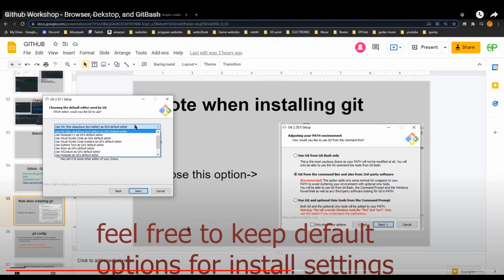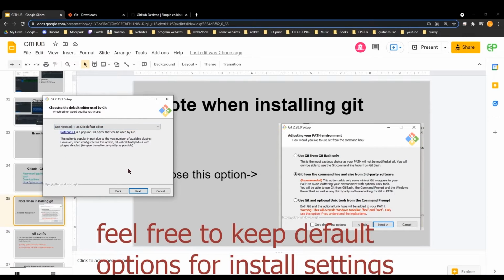And then here is where I can choose your default editor. There's all these options here, so whatever you're comfortable with in a text editor or IDE, you can go ahead and do that. If you do use VS Code, I know there's some other GitHub stuff with VS Code, but go ahead and choose it. I just choose mine as Notepad++.